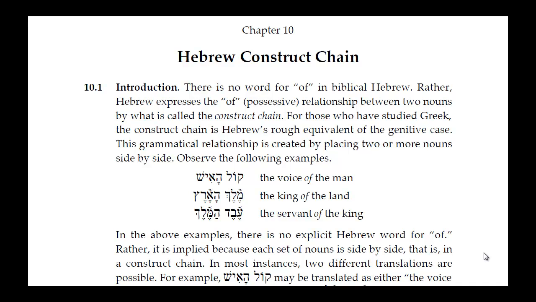Welcome to Chapter 10 on the Basics in Biblical Hebrew. We're going to be studying the Hebrew construct chain this lesson. So far we set the groundwork, going from the very basic elements of the Hebrew consonants, the vowels, the prepositions, definite articles on nouns, to learning to recognize the masculine and feminine nouns, both singular and plural.